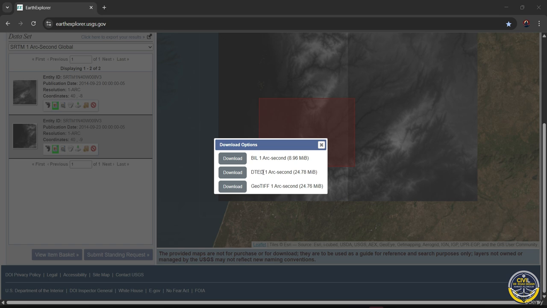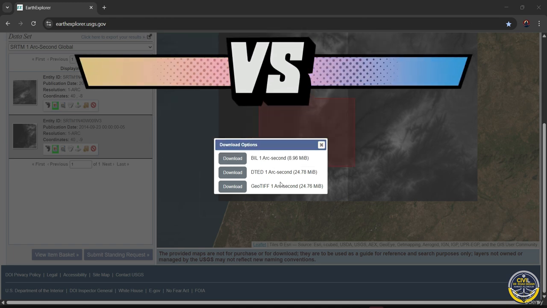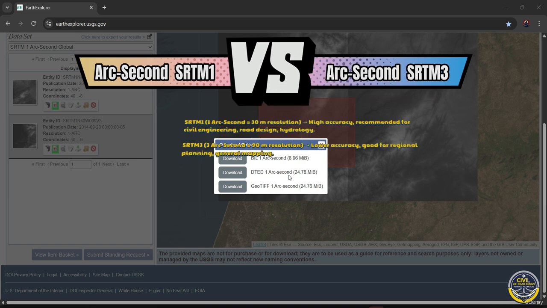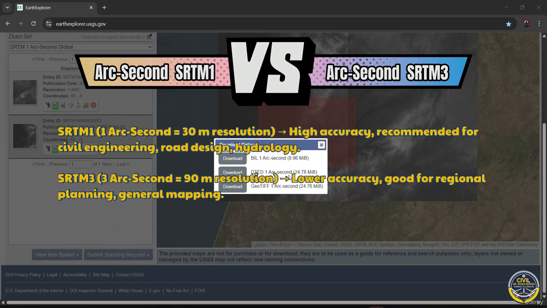And you can see arc-second resolution levels here, SRTM1 versus SRTM3. This is not a format, but a measure of resolution. SRTM1, 1 arc-second, equals 30-meter resolution. It has high accuracy and is recommended for civil engineering, road design, and hydrology.